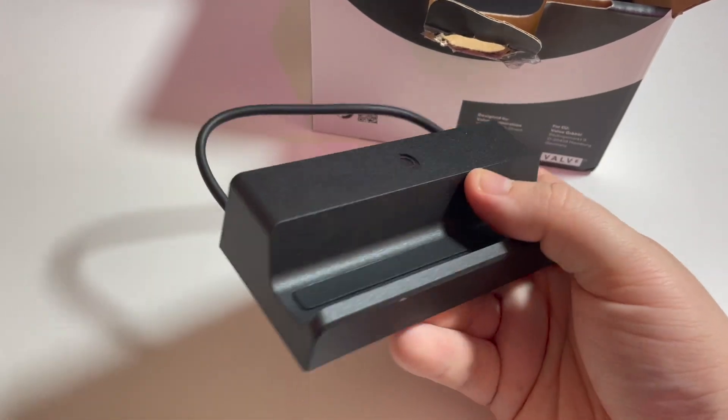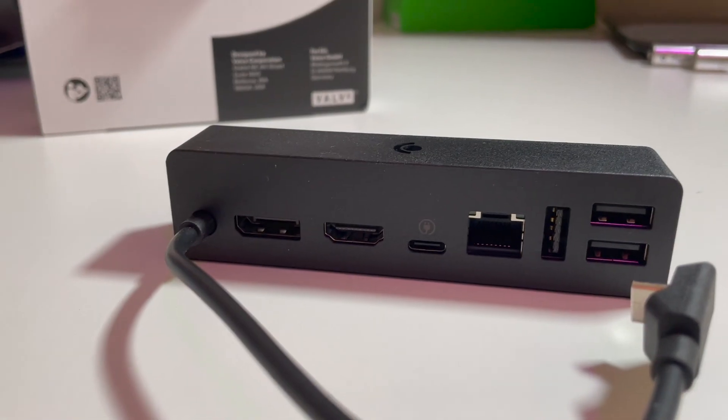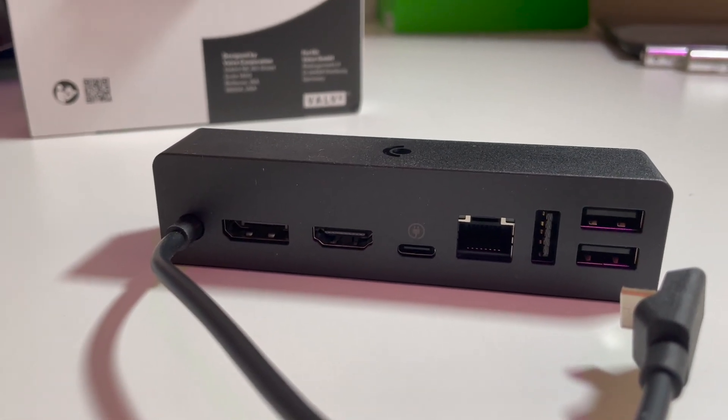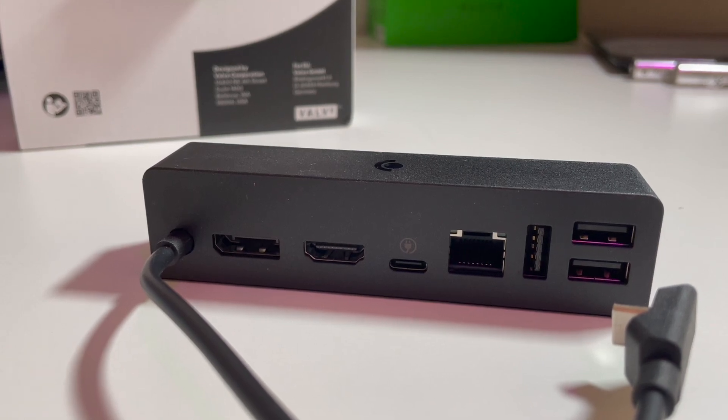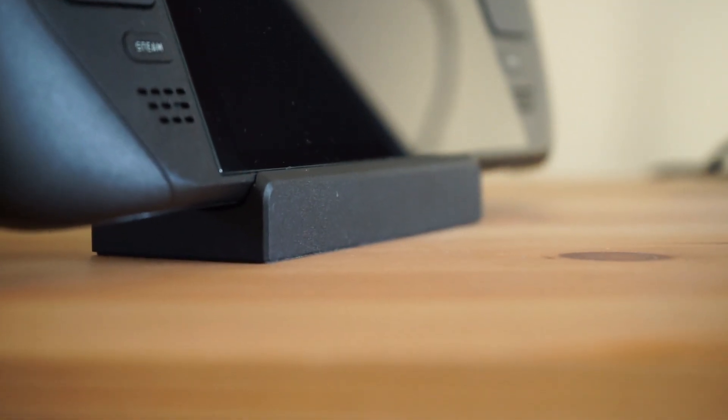While I don't think docked mode has gotten there quite yet, if you're willing to do a little bit of tweaking, I think you can come pretty close, especially if you're playing the right game or willing to make a couple of compromises. When I first saw the Steam Deck docking station, I was immediately struck by how small it is — they're fitting a ton of tech in a small package. It's compact, sturdy, and perfect for travel. The Steam Deck fits really nicely in the dock, and even when I tried to shake or knock it over, it holds in place nicely.